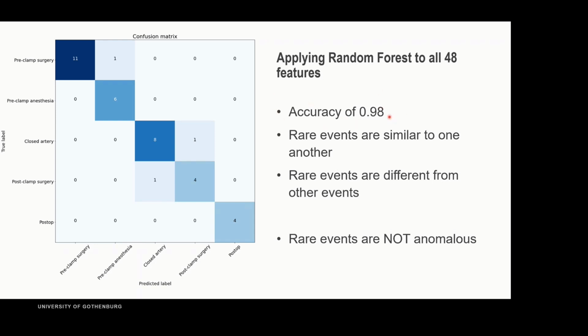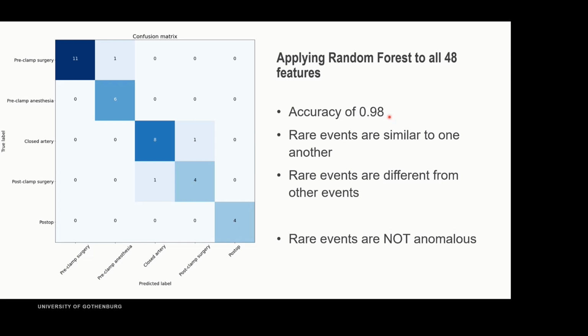So simply using the same techniques, sister algorithms, but changing the definition a bit, we could get much, much better results. But then the question arises: to which extent can we play around with the definition, and how rare can those events be? Remember, as I told you, this anomaly was about 30 minutes out of 6 hours. So it's not that rare. It's still about 8% of all the data. How about if we go down to 5% or even 1%? Would this algorithm really work?